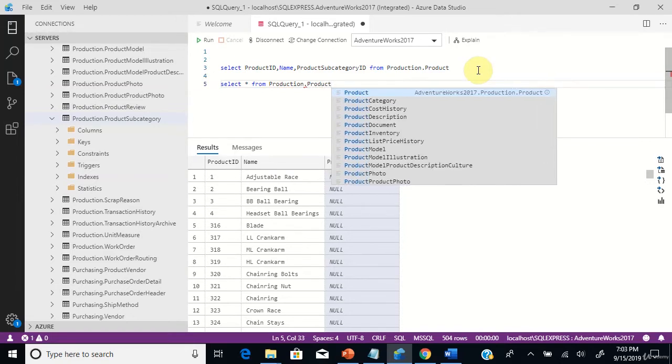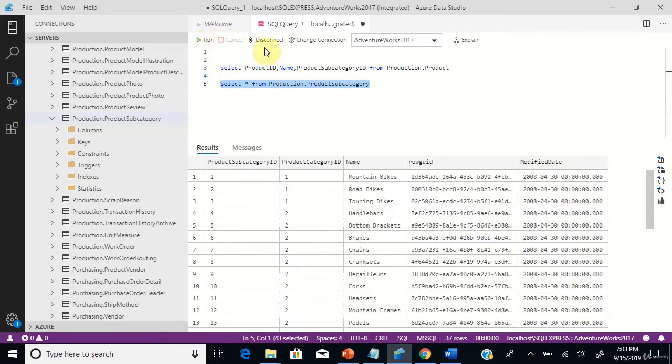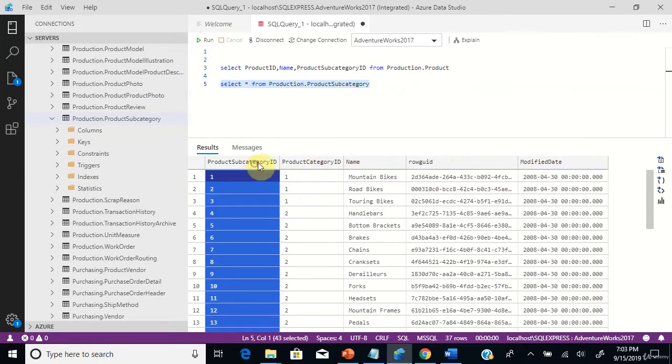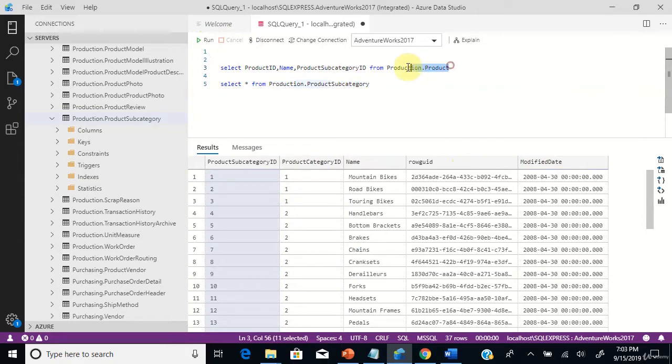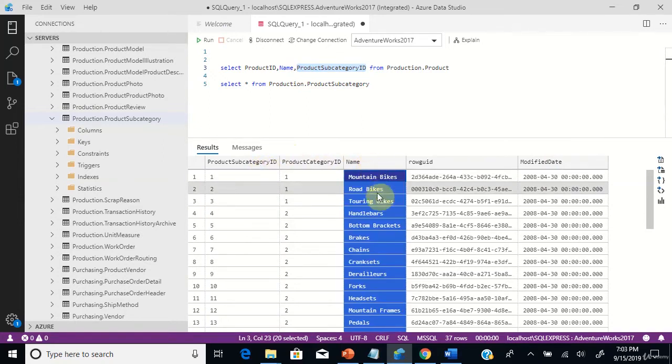So let's query this table, product subcategory, select it, hit run, and you can see the product subcategory ID, name, and many columns. The product subcategory ID, you can see it in the first table also. This is common to both tables, and the column we are interested in is the subcategory name.